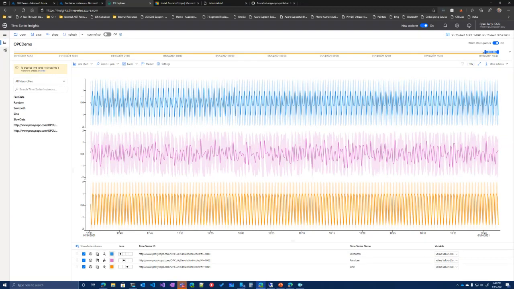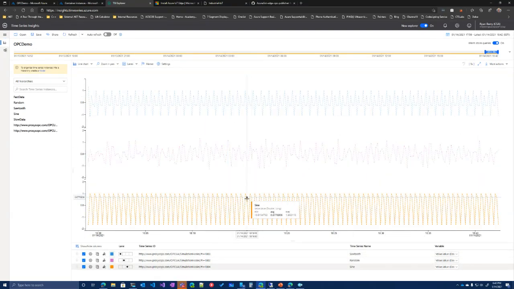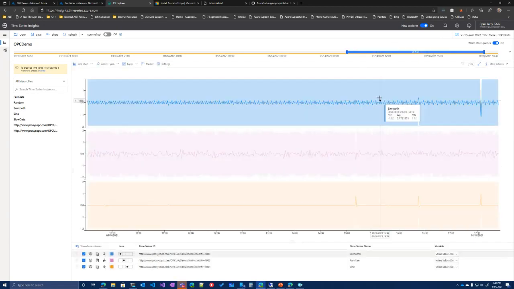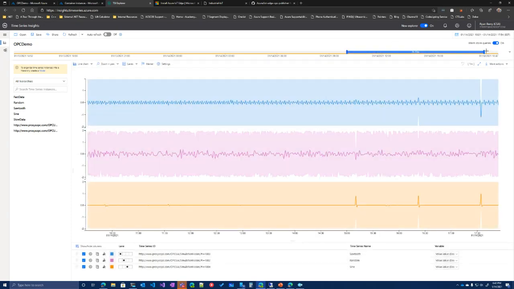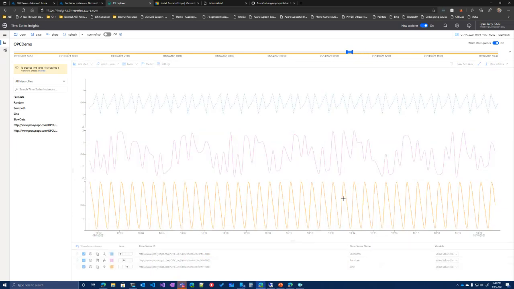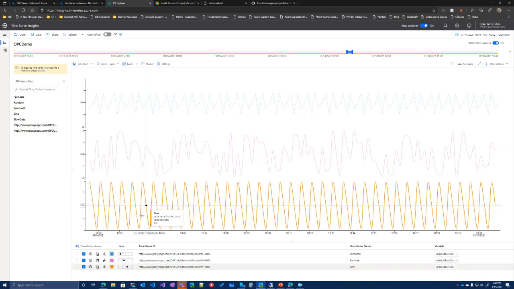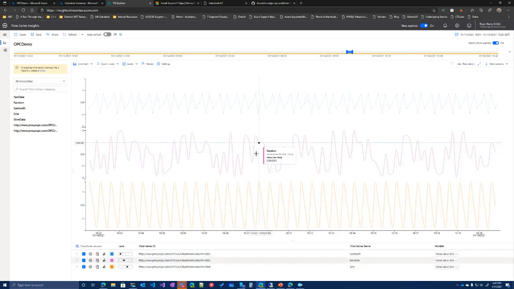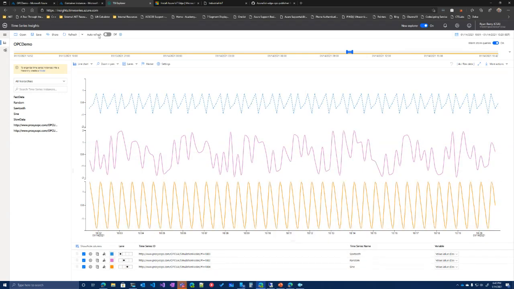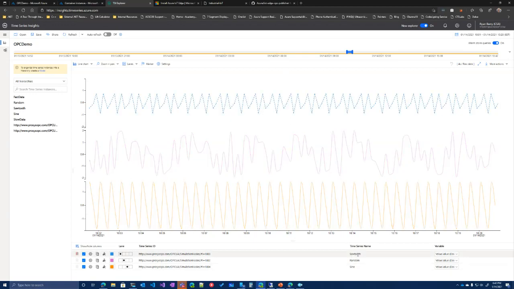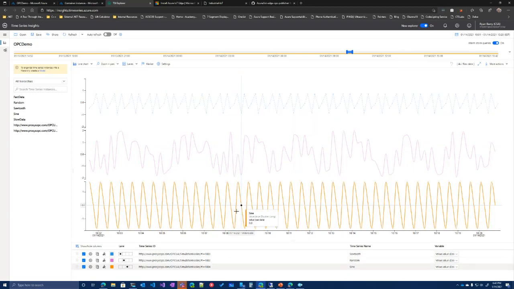In Time Series Insights, I can drill into a particular period of time. I can see it over a longer period of time, or just a narrow window of time. This allows me to see the data at a very granular level and zoom in. I can also make it auto refresh. You can see the sawtooth, random, and my sinusoidal data that's coming from my PLC, which is the equivalent of getting data from your programmable logic controllers on the plant floor.